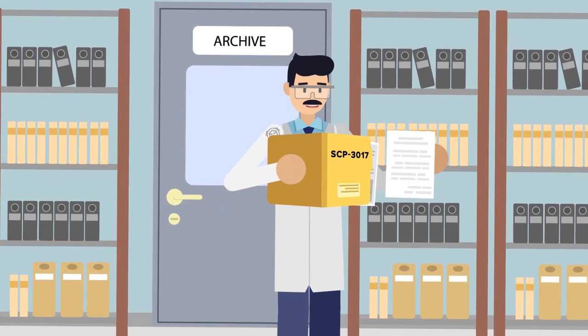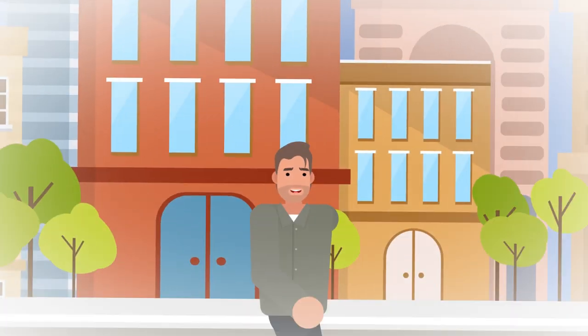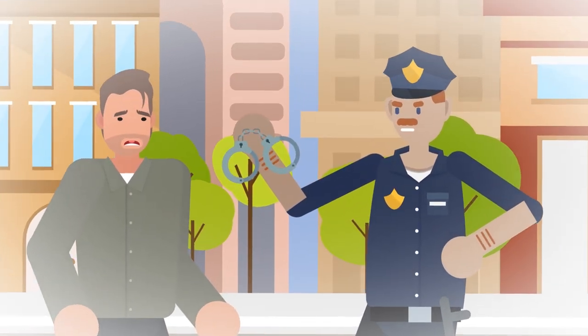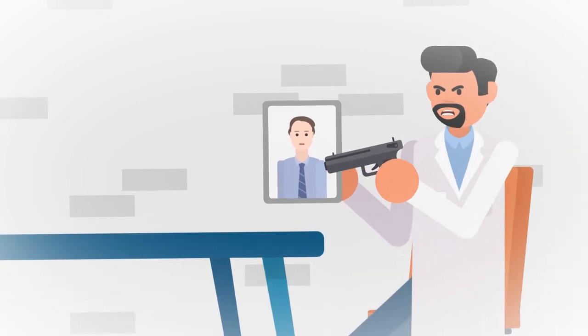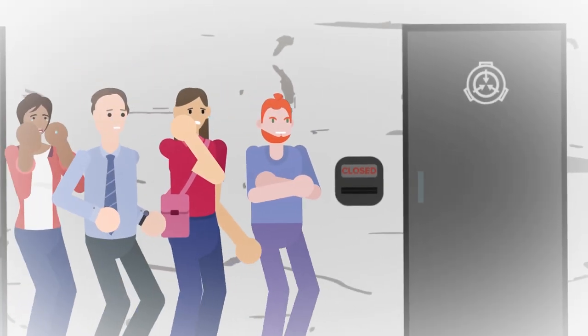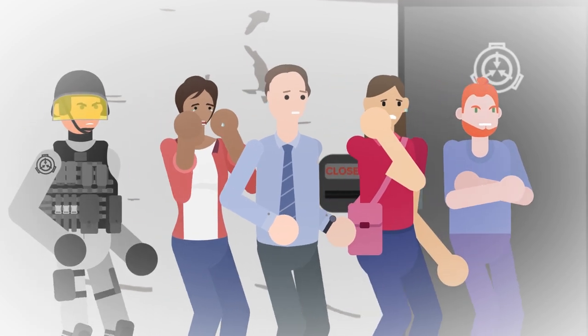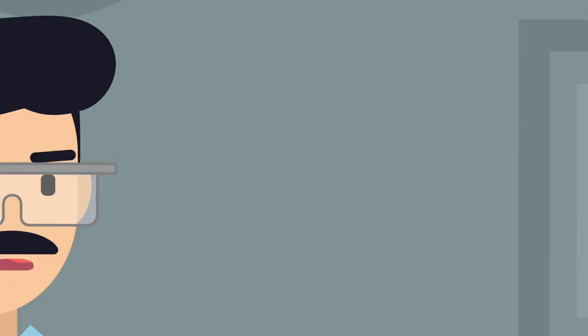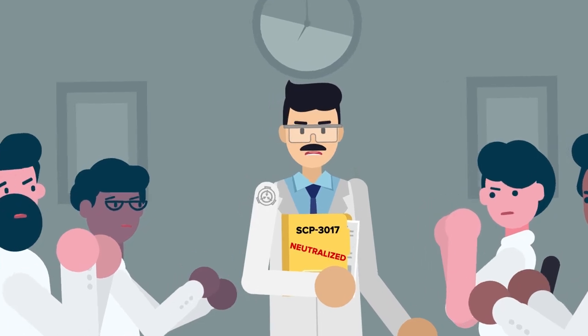All records of his supposed criminal activity and links to anomalous groups were stricken from the record as unsubstantiated. He had been innocent all along, just a man who had never done anything he was accused of and didn't deserve to be locked away. The SCP Foundation had tortured Frasier, asking him questions he didn't have the answers to, using the love he had for those closest to him as a way to try and goad him into giving the Foundation what they wanted, and in the end, may have been responsible for multiple innocent people being murdered. Perhaps it was easier for them to stamp neutralized on his file than to actually face up what they'd done to him.